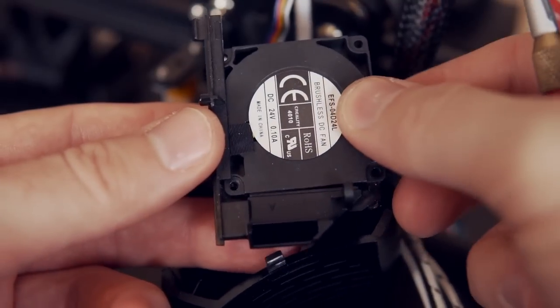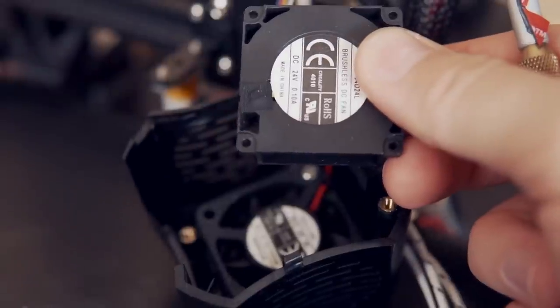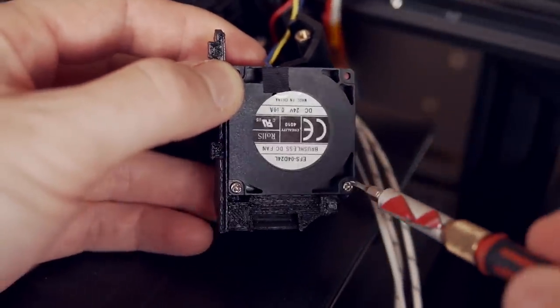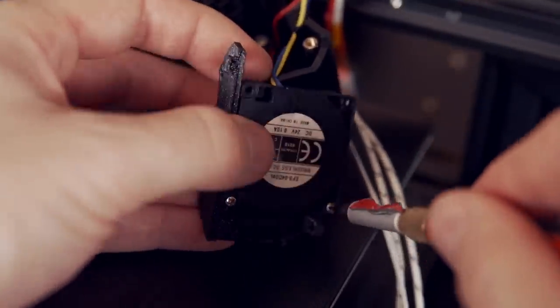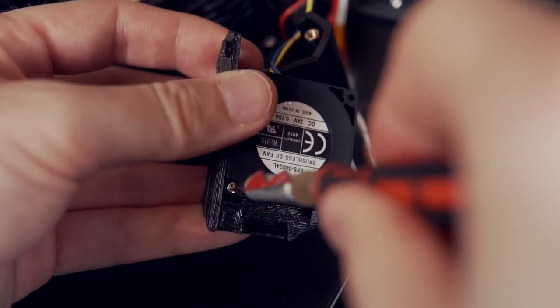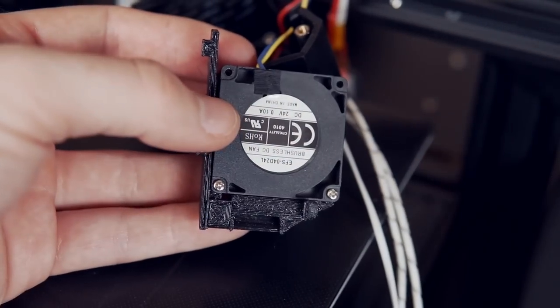After that you can get rid of the fan shroud and we will be doing the opposite. We'll grab the new fan shroud and install it the exact same way, so the two screws we just removed from the blower fan will go through the blower fan and into the plastic. You'll want to hand tighten them but don't over tighten them because again this is a thin printed part.